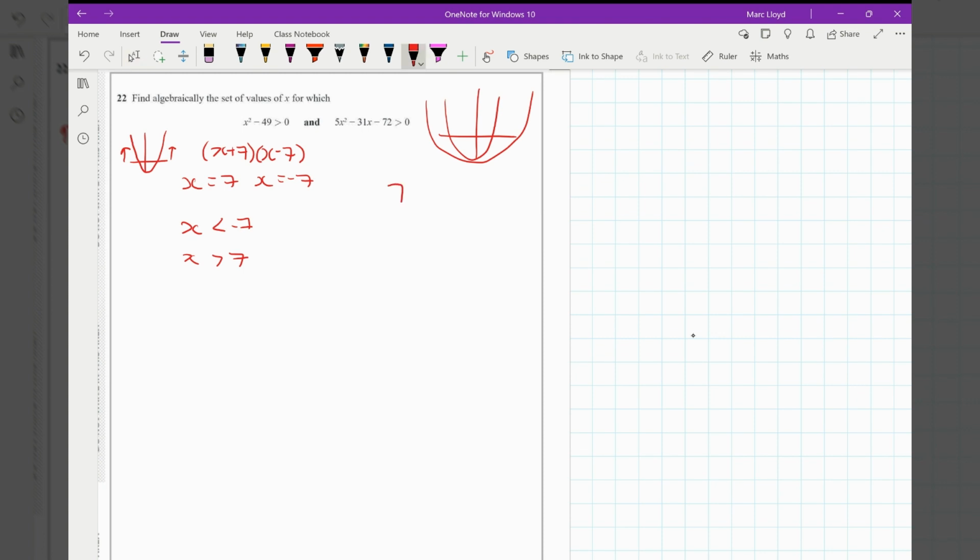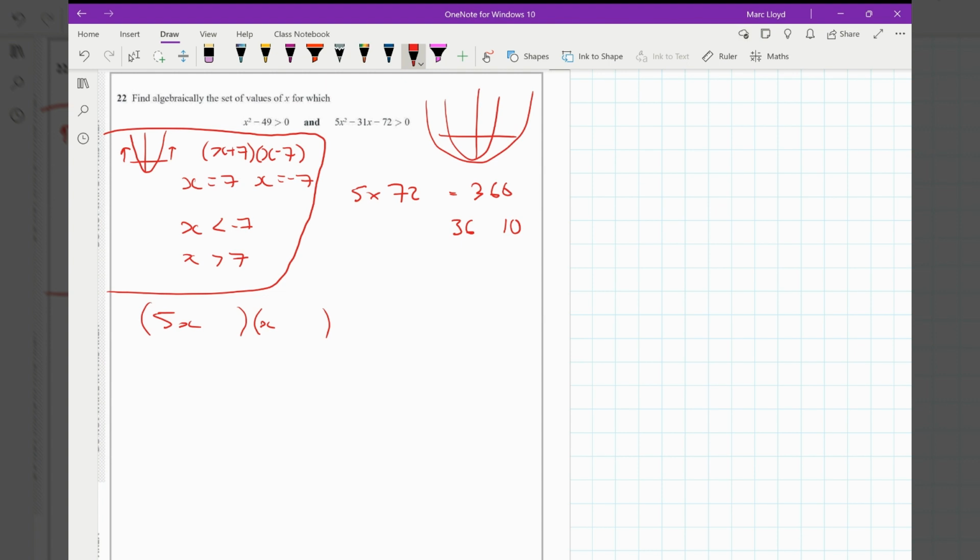So first step, 5 times 72 in order to split that x. Although I know my colleagues will be telling me off here, because I'm pretty sure I could just put that one off like that, we're going to have something that's going to be 5x and x, and then it's a matter of finding the factors of 72 and seeing how they get on. But I quite like to split the x, so that's 360. Factors 36 and 10. I'm trying to find a combination now that will make 31. 18 and 20 doesn't.